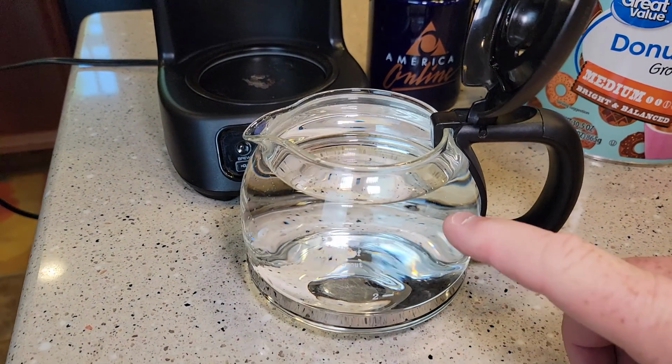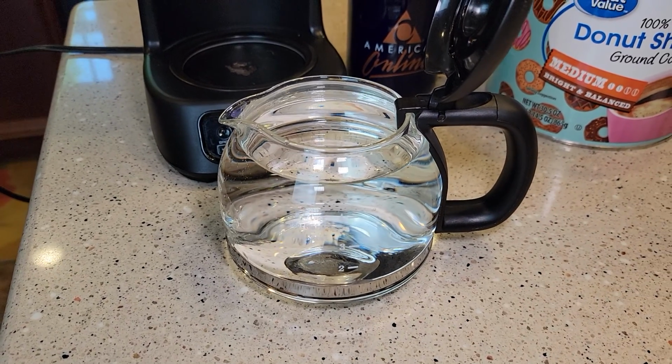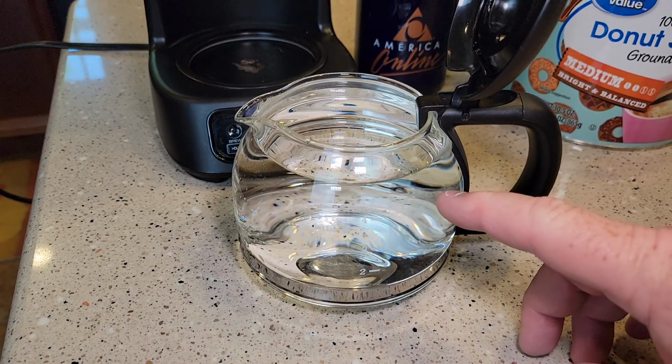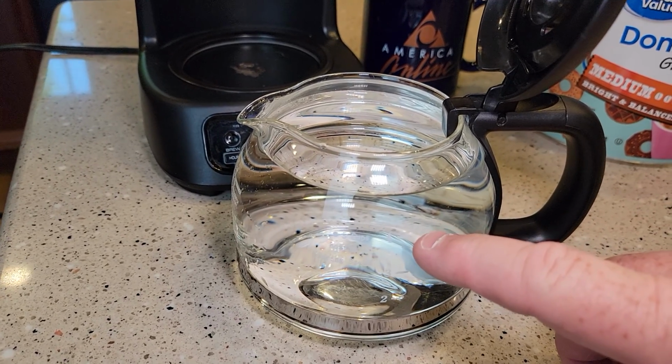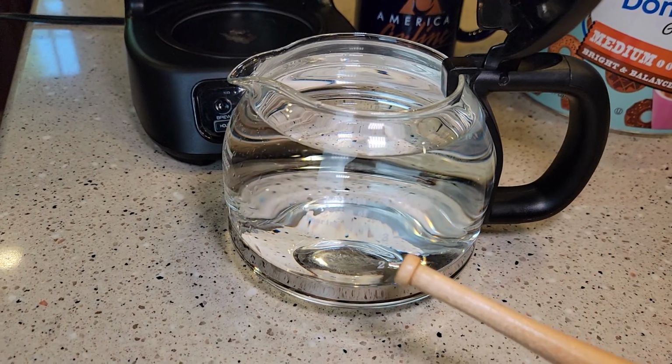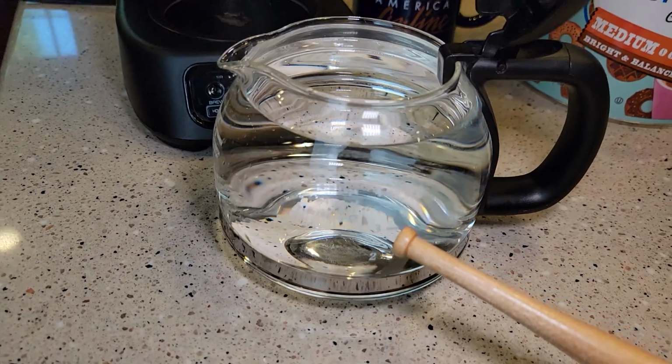Okay, so I filled this up with just regular tap water. You can use filtered water. I just use regular tap water. I've got it filled up to about the 5 cup mark. If I only wanted to brew 4 cups, I would brew to the 4. If I only wanted to brew 3, I'd go to the 3 mark.